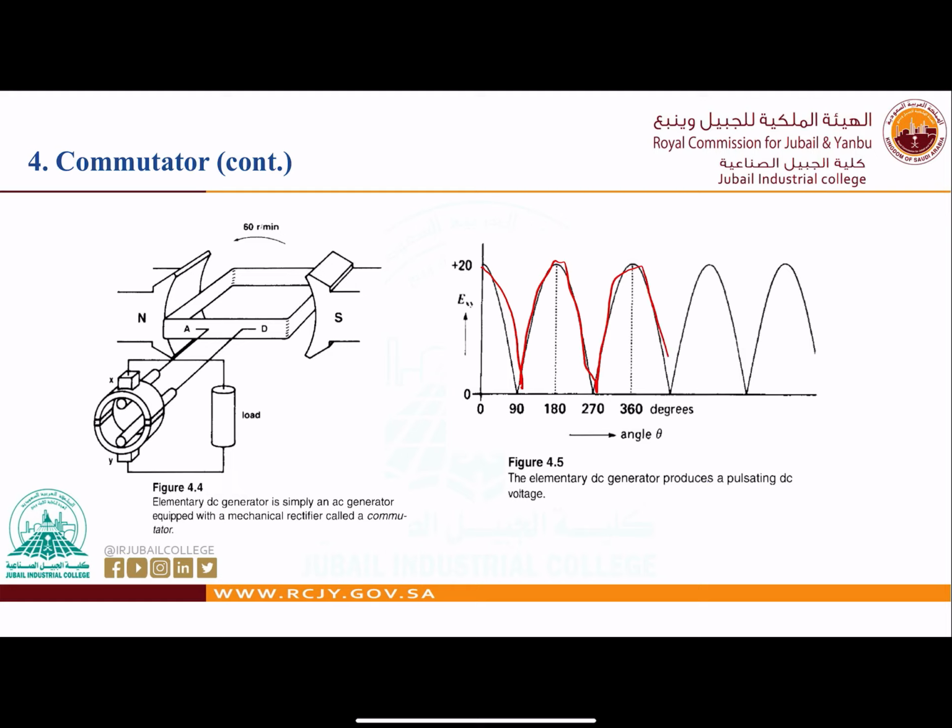So if you have a lamp, it will go on and off, on and off, right? Because off means 0, on here. So we will have on, off, on, off. And this is not pure DC, because we have a problem with the lamp, which is on, off. We need to keep the lamp always on, right? With DC current.